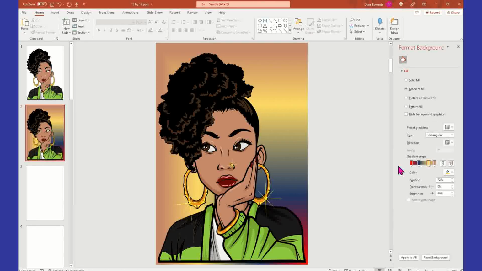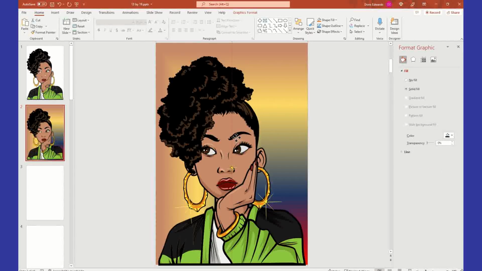So what we're going to do is, if you want to have yours to look exactly like mine, then you can follow along with me. If you want to play around with it a little bit, I would suggest if you're working with gradients for the first time, follow me, and then you can go back and change it up however you so like. That way you can get used to how to use the gradients first.